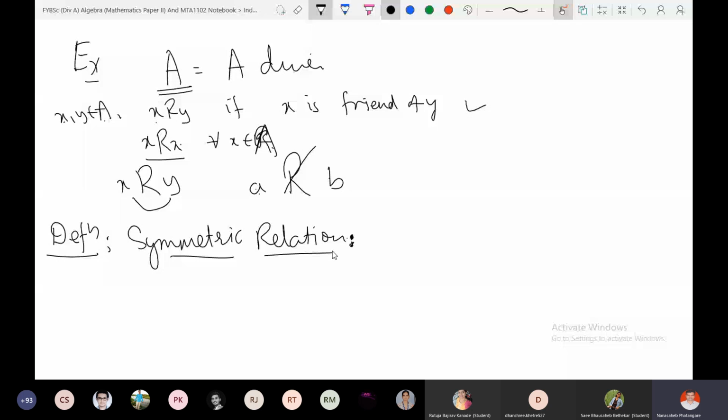Suppose you join the college and on the first day nobody knows each other, then nobody is a friend of another, and the only thing is that everyone is a friend of himself. You choose any student, he may not have any other friend on the first day of college. Therefore no element is related to any other, every element is related only to itself. That may happen, as in the previous example of family members who do not belong to the same city, where the relation is the empty set. So the relation can be the empty set, but we need a non-empty set on which we define the relation. Is it clear now?